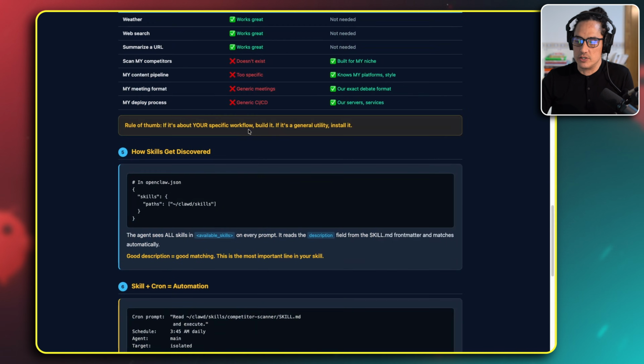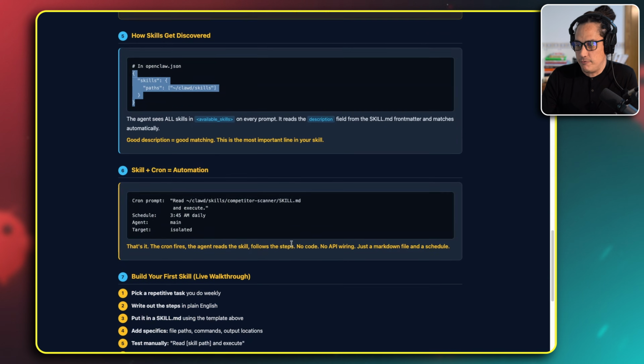So let's see, what else can we show? Yeah, so how skills get discovered. In your openclaw.json, you're gonna find this section here. You don't need to go enter this in, right? This is why you prompt your agent to create skills and create these skills databases and references to your agents and workflows per when to use the skill, okay? But this is where you can find it if you wanna go searching through your openclaw.json config file.